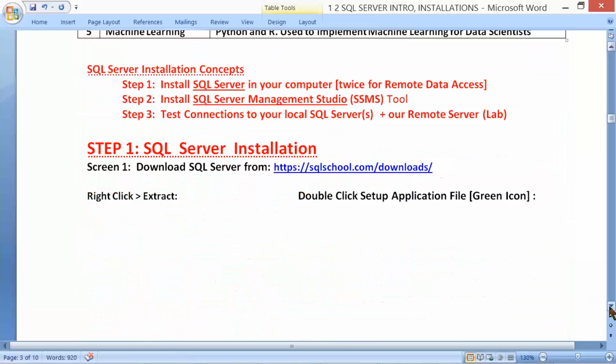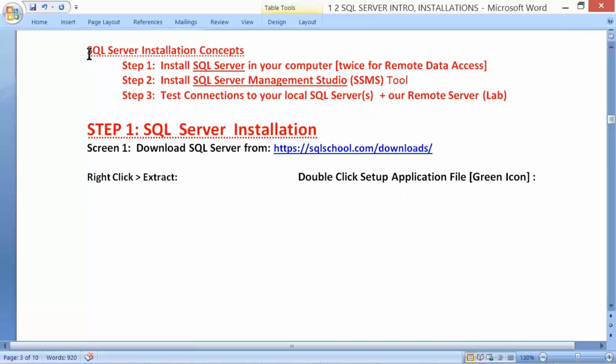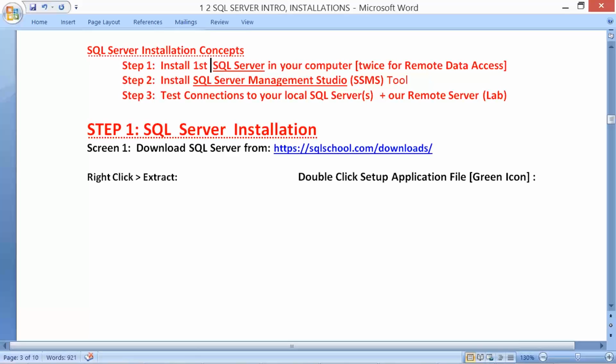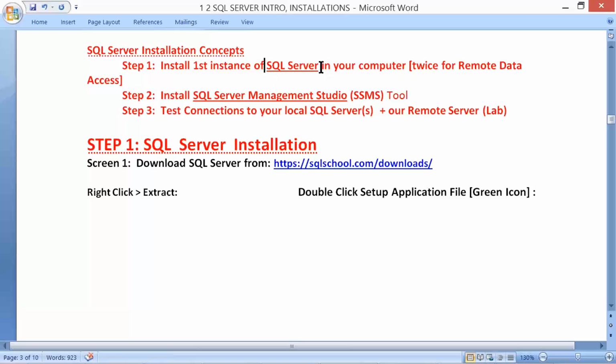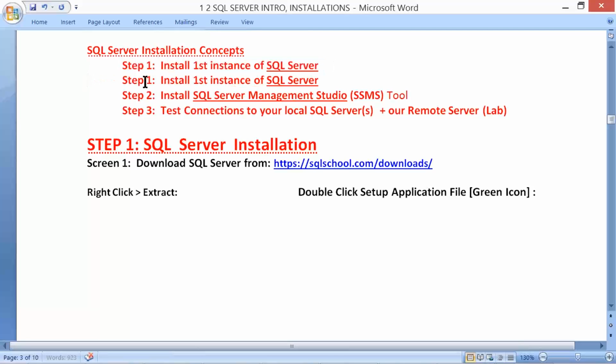So our requirement now: install SQL Server. So here it is, SQL Server. Step one, the first instance of SQL Server in your computer, and then install a second instance of SQL Server.